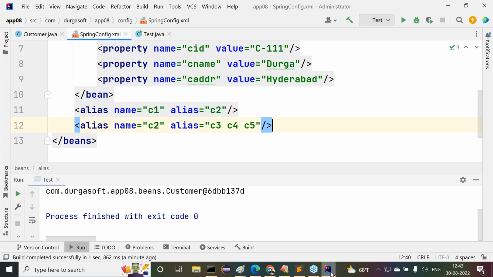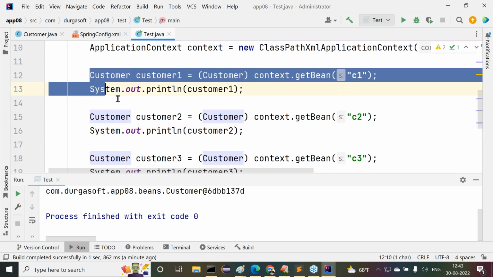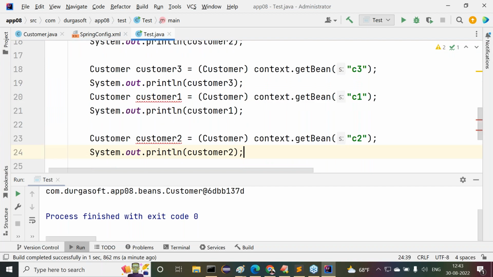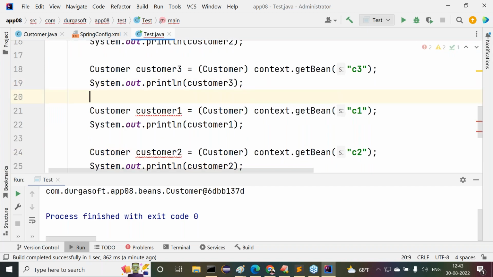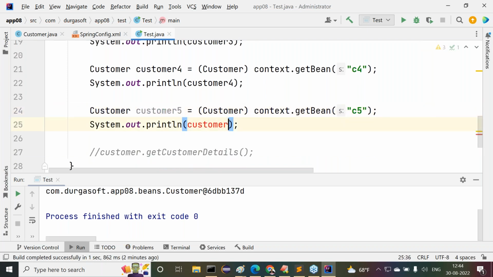Here, inside our application, in Tester.java, I want to provide C4, C4, C5. Yes, C5. Is it possible?